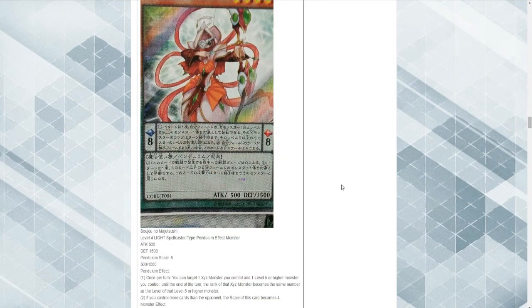Then we have the archer here, or Sojun. I can't pronounce that, but it's going to be called a Magician or a Mancy and stuff like that, so it's actually pretty cool. But it's another scale of 8. Once per turn, you can target one Exceed monster you control and one level 5 or higher monster you control. Until the end of the turn, the rank of that Exceed monster becomes the same number as the level of the level 5 or higher monster.